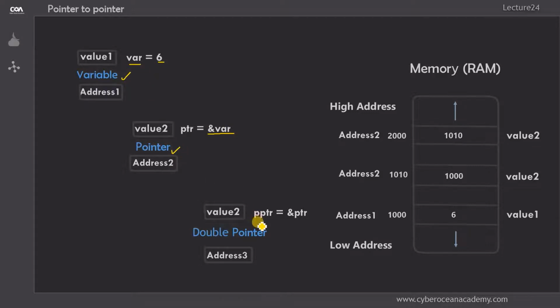Same way we have another pointer variable, and this pointer variable is not a normal pointer, it is a double pointer, guys. So it stores the address of another pointer. So basically this stores the address of this pointer.